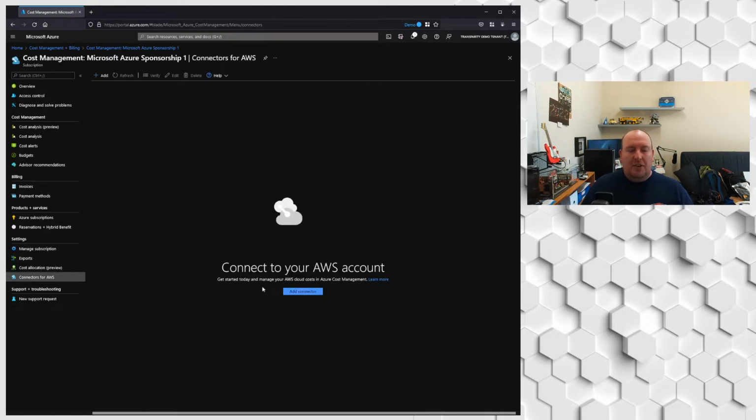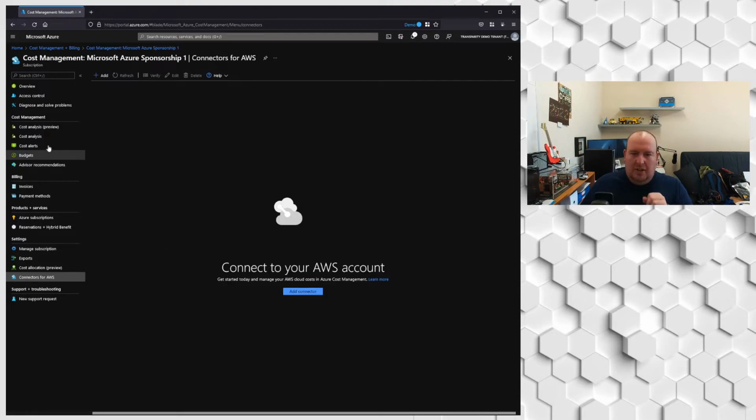So for anyone that uses AWS as well, you can add a connector into AWS so that you can see your cloud costs for AWS within Azure Cost Management as well. So if you are running a multi-cloud environment, for example, then this would be a great way to have a single pane of glass for your cloud costs within one place and give you the ability to really look and interrogate them through one single pane of glass rather than going to different portals to view different information that would no doubt be presented slightly differently and in various different ways.